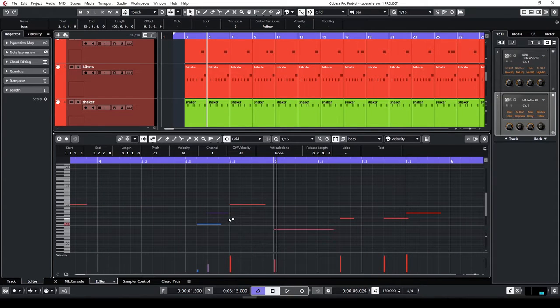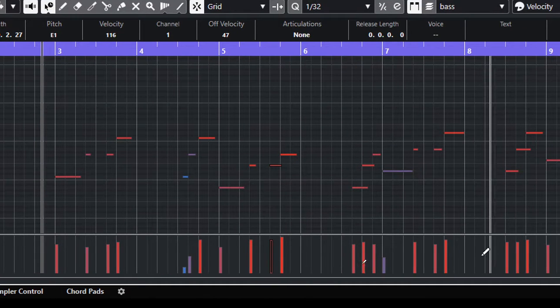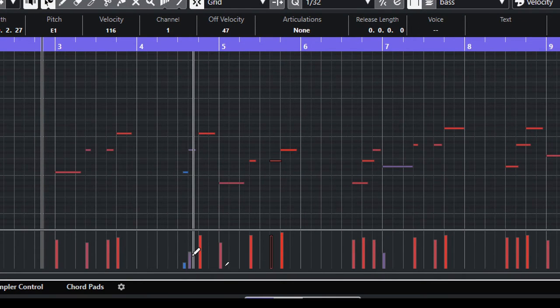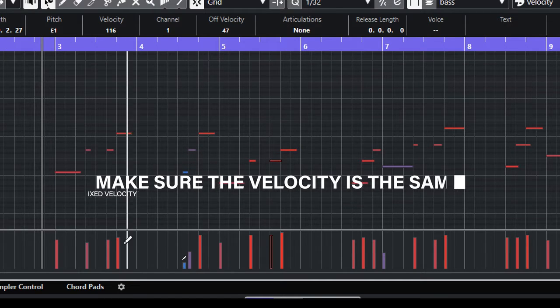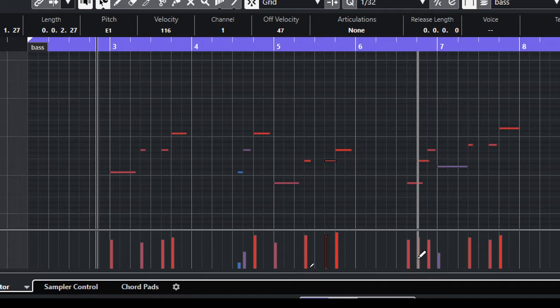Okay, so in this section I realized that the two of them were playing at the same time, and I just don't like that. So you just hold this side, and then you cut the length of the MIDI notes. As you can see in your shot, some of the notes are very low, some are high, and that is the velocity section. We'll have to make sure that all the volumes are equal, as in the whole volume is equal, so that we don't get ups and downs in our bass.